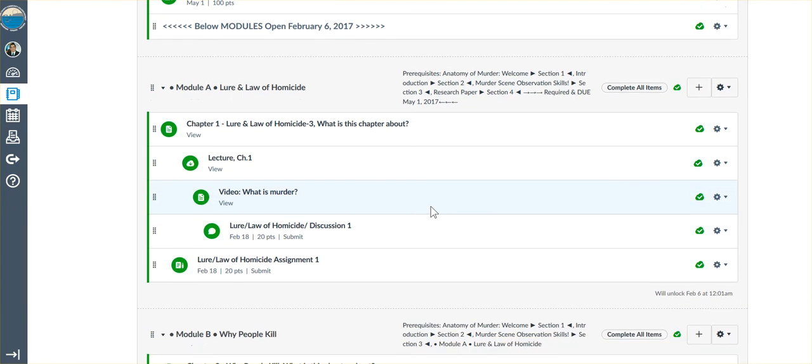Now, each module is divided very similar to what you see here in Module A. I've identified it by chapter number, the name of the chapter, and then briefly, when you click this, it will tell you a brief summary of the chapter. It will also indicate what pages you will need to read in order to be successful in this course. I do not need you reading every page of the chapter, nor do I need you reading every chapter of the book. I have specified certain pages and specified certain chapters for this course, but feel free to read that, should you like, on your own.